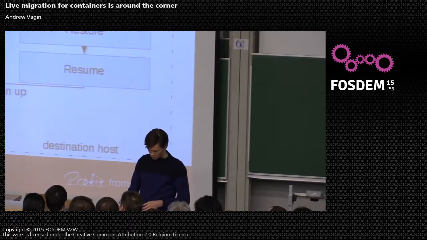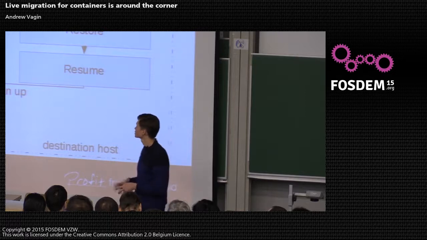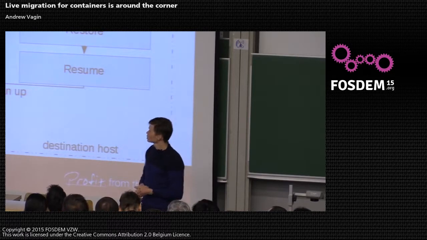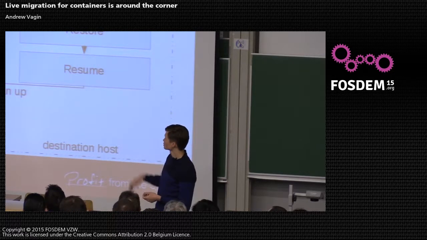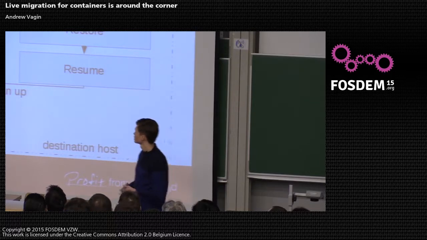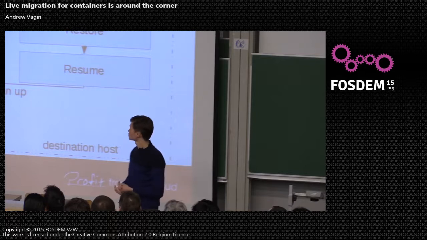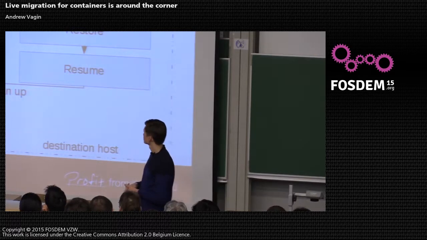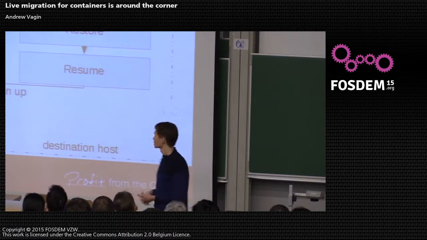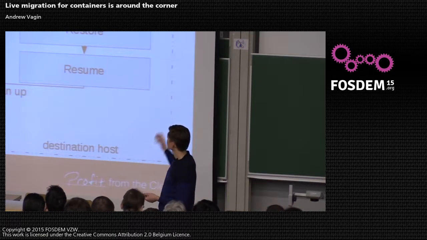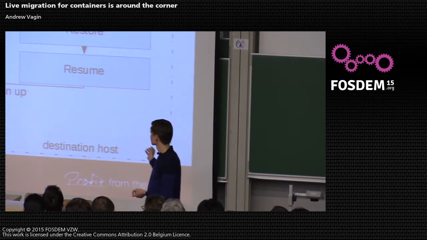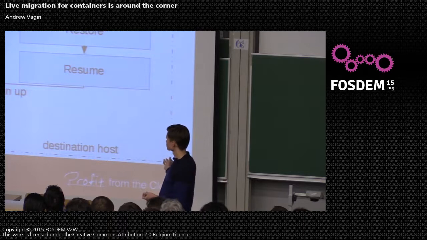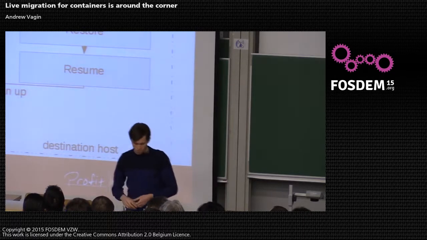And here is a scheme of how it works. It does a few iterations of predump and syncs the file system. Then we freeze processes and sync the file system. At the last step, it does a full dump of the container's processes and tries to restore the container on the remote host. If this operation fails, we just resume the container on the source host, and if this operation completes successfully, we just kill the container on the source host.